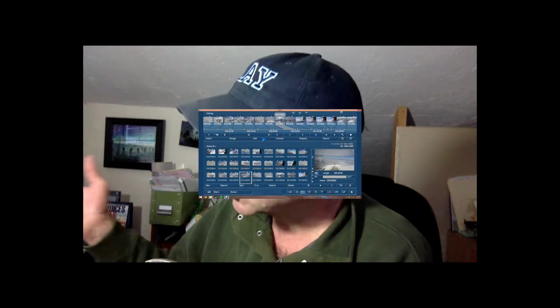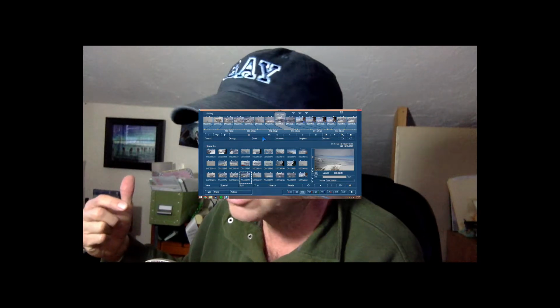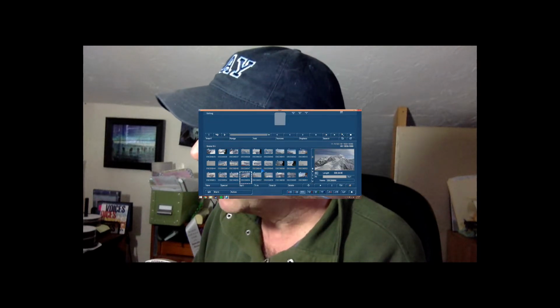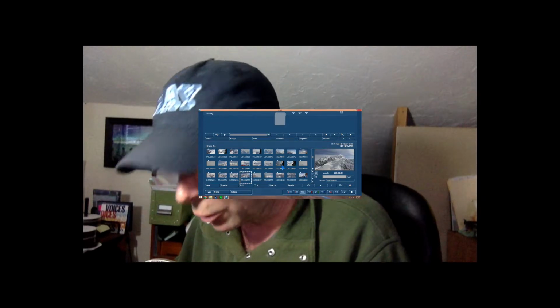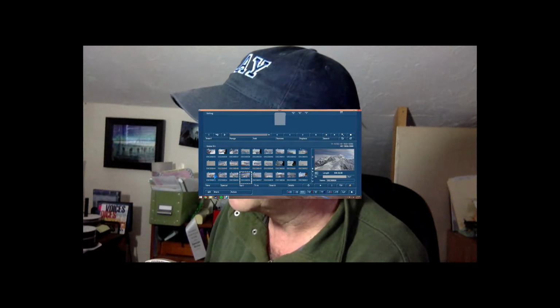Take a moment, because it's having to do a fair amount of processing to get all those data points outside of my storyboard. Now we start with a clean one. Another thing that a lot of us like to do, especially if we're building a photo montage, is to take scenes and modify the length of those scenes.